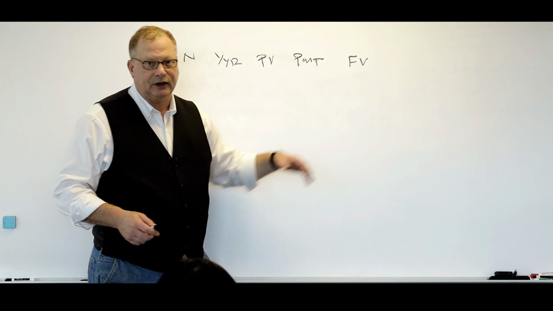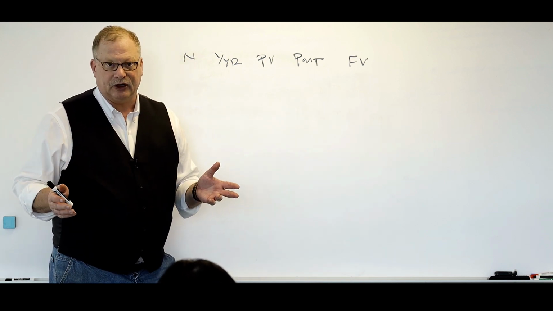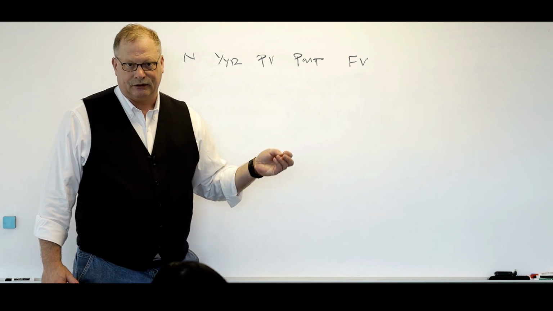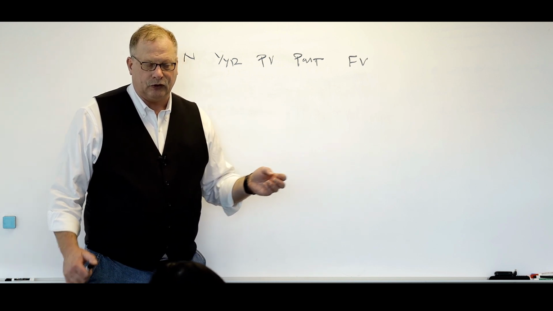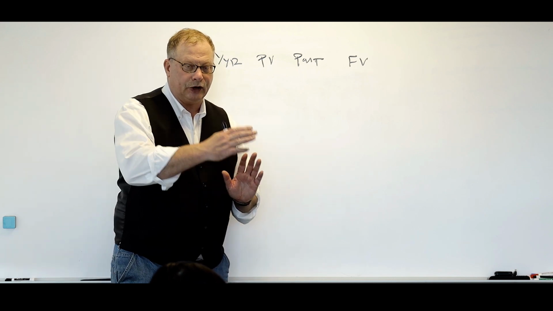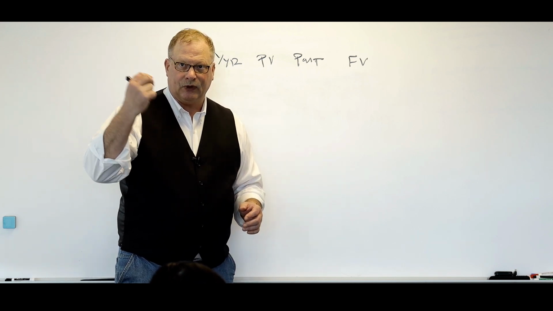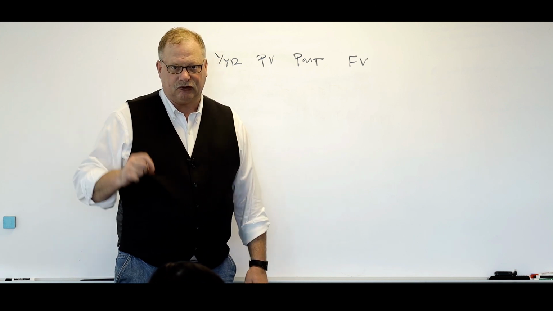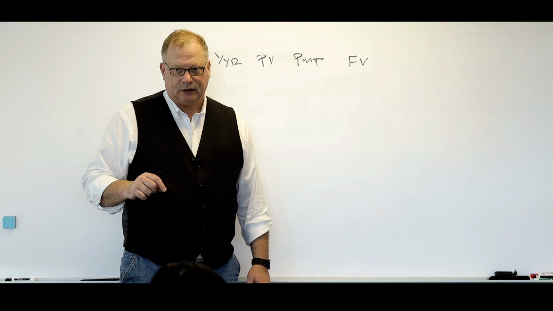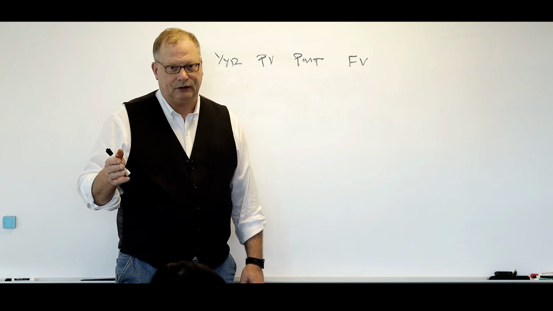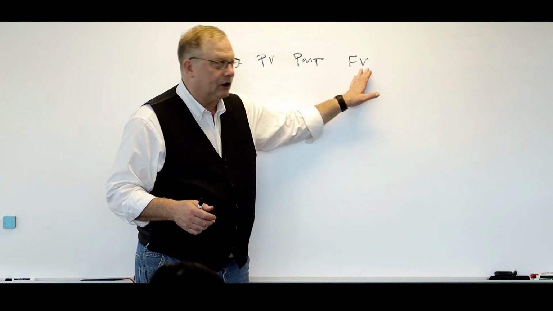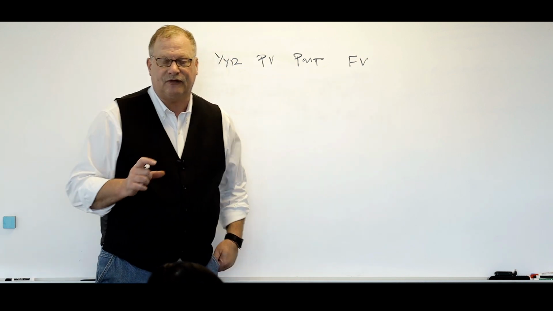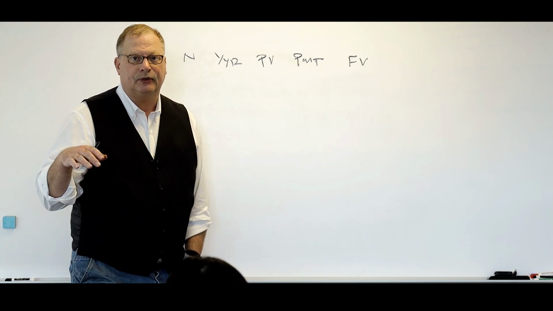And finally we have FV. It's the opposite or the antonym of PV. FV is future value, a lump sum that occurs once at the end. So if you're looking at a property today, you know how long you're going to own it, and you can assume a rate of appreciation, you can figure out exactly what that property will be worth at the end. You're solving for future value, and you're doing a process called compounding. So future value is compounding, present value is discounting. So those are the simple definitions of the 5 keys across the top.